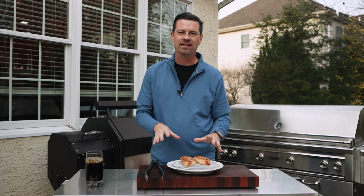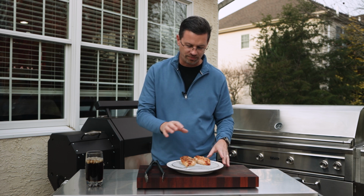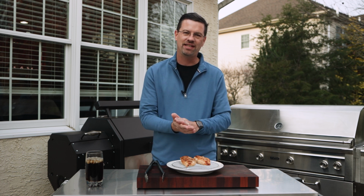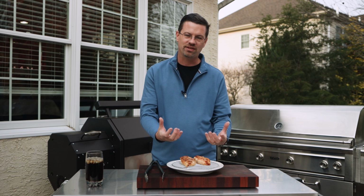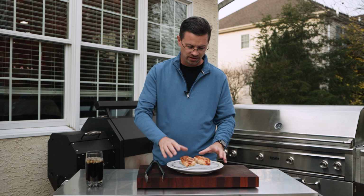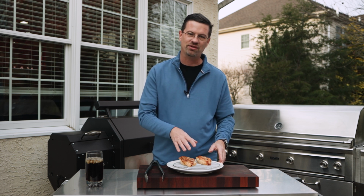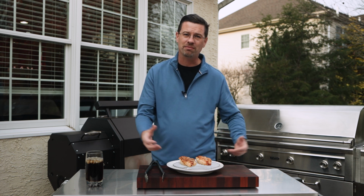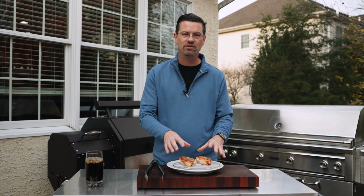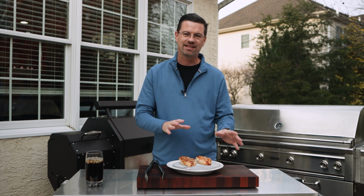Why are we using a rack? If you put your meat, this goes for steaks as well, directly on a flat surface, that surface heats up and actually sucks out some of the juices. So what you want to do is have it on a rack so that air can circulate around the meat, and that'll help keep the juices in. Juices are going to come out no matter what, but this will just help make sure that you get the most juices in there. What we're going to do is loosely tent this for 6-7 minutes.